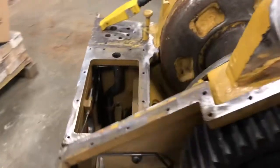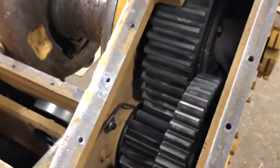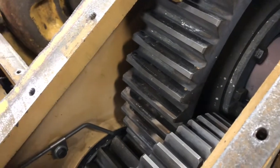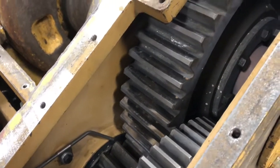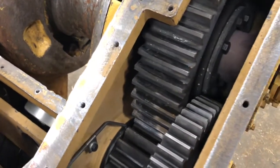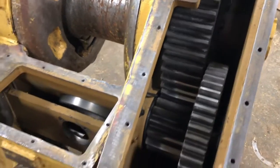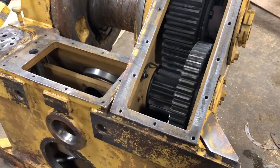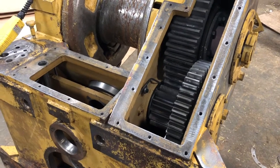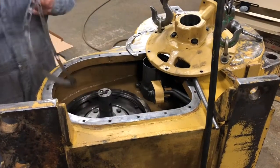Tightening up the drum nuts now — there's your power train: drum gear, bull gear. In this case we couldn't get a replacement bull gear and pinion, so everything that was available used wasn't much better than this. Rather than waste the money, we're reusing this one until it goes belly up and then put a used one back in. That's what you've got to do with these Cat winches — they're discontinued, no longer available — it's just a matter of doing what you need to do to keep them running.